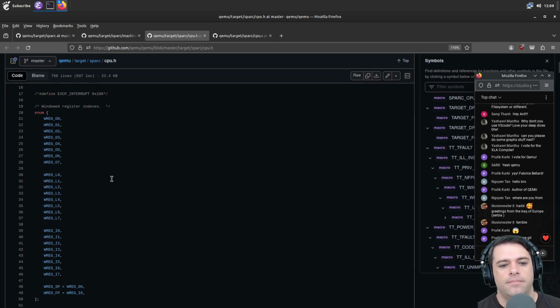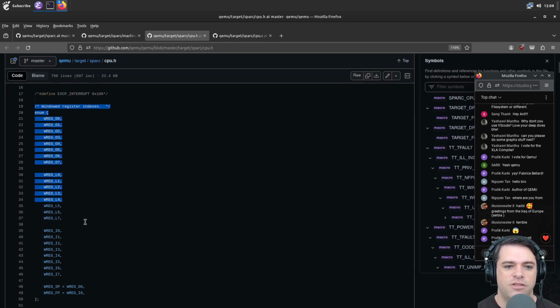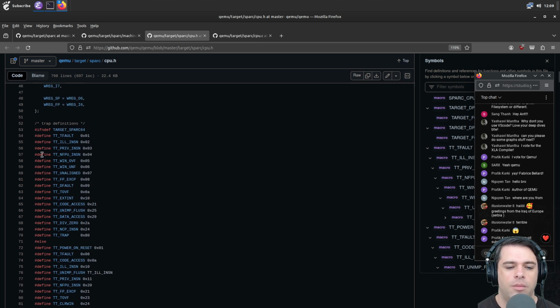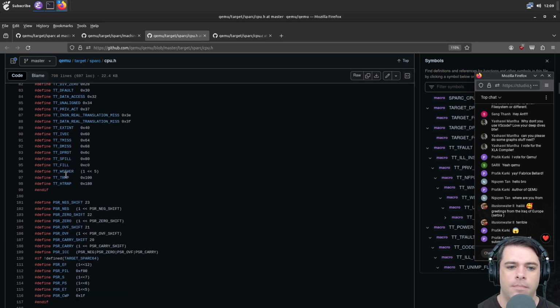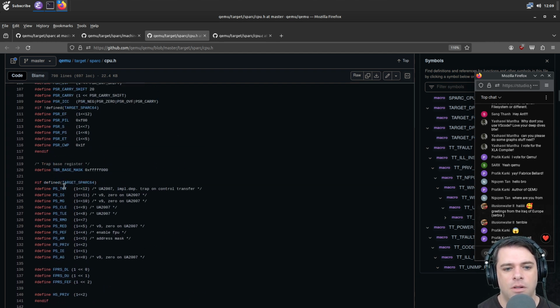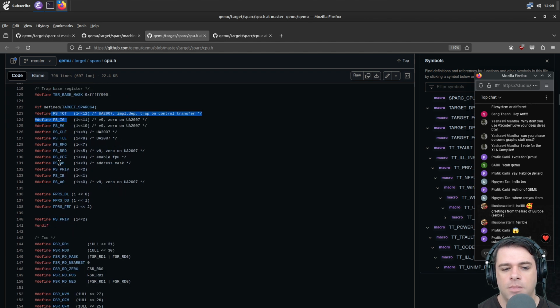So the header, we have a bunch of registers and a bunch of defines that are trap definitions. This is just some model of the CPU. What are these? I'm not sure. PSR_EF, PSR_MO.